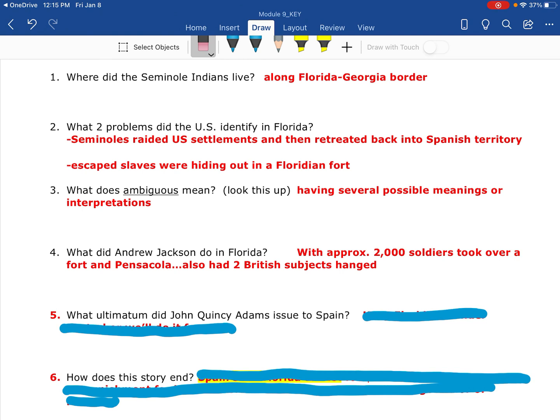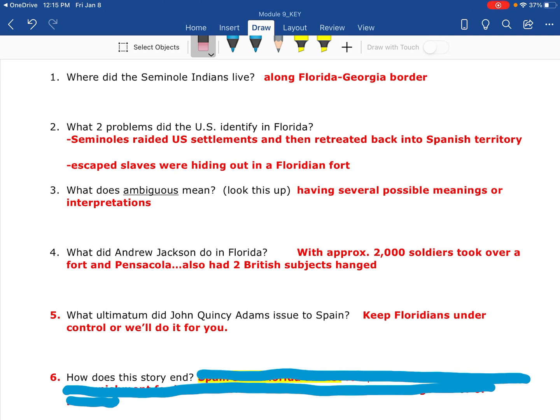So that is a major deal, and it really is an act of war. If someone had done that in our territory, a foreign country, we would have looked at that as an act of war. So he does bring us to the brink of war with Spain. John Quincy Adams, who was Secretary of State at the time, gave an ultimatum to Spain. An ultimatum is when you tell somebody you better do this or else. He tells them you better keep the people of Florida under control or we will come down there and do it for you. Again, he's telling a foreign government this.